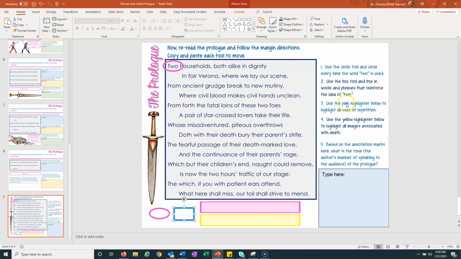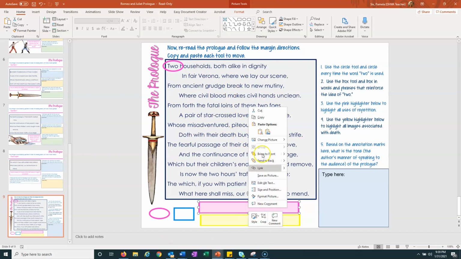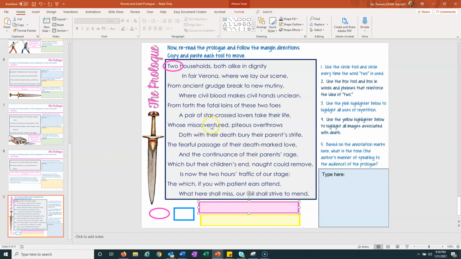Then you're going to use the pink highlighter below and highlight all the uses of repetition. So anywhere you see repetition, right, you can do the same thing. You're just going to click copy and you can highlight anything on there that you think is repeated, right? So you're going to use that for the repeated thing.